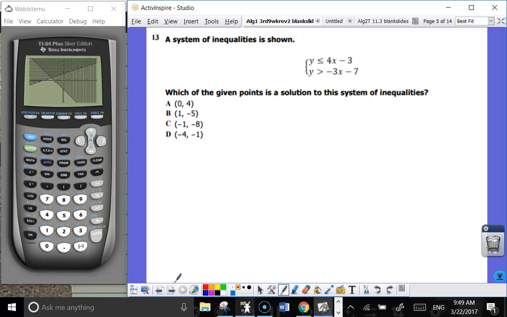So you just have to keep plugging them in until you find the one that works. Okay, we'll go back to that later. For this problem here, that's not what we want to graph. We just want to keep substituting x and y until you find a true statement. Okay? Okay, next. Change subject.